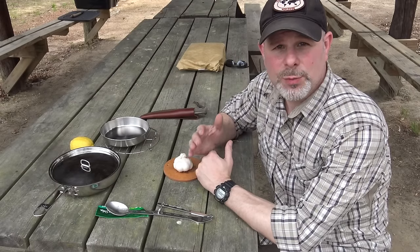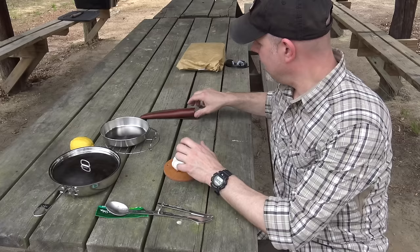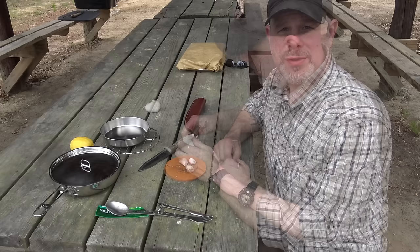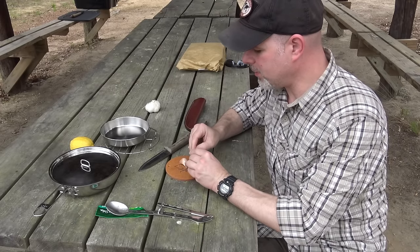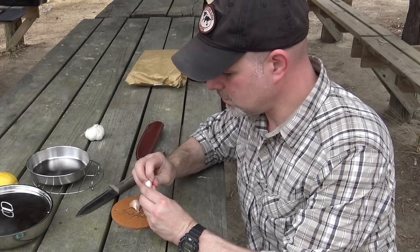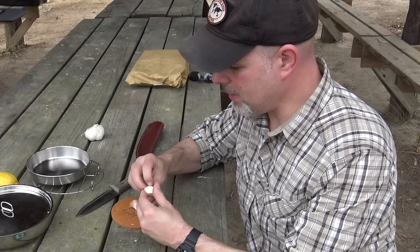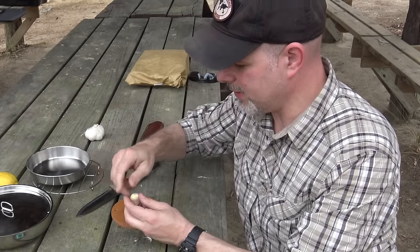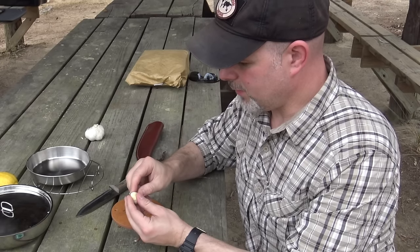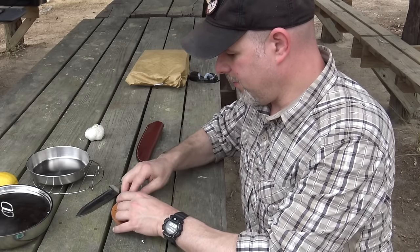Now that I have my bush pot full of rice over the fire, I need to go ahead and process this garlic before cooking up the shrimp. I'm using three cloves per Wesley's recipe, just peeling them down. At home I'll often use pre-minced garlic, but nothing's quite like fresh — it gives you better flavor and fresh garlic has health benefits as well.